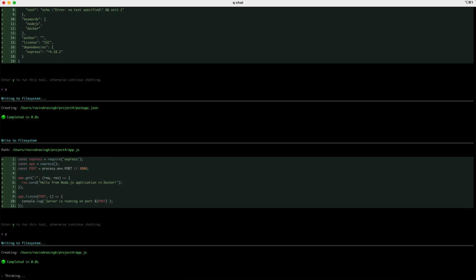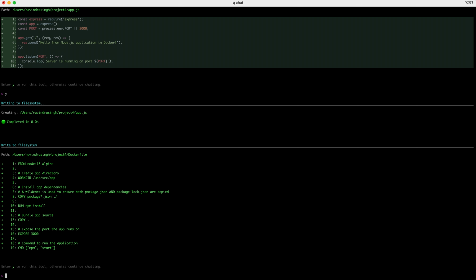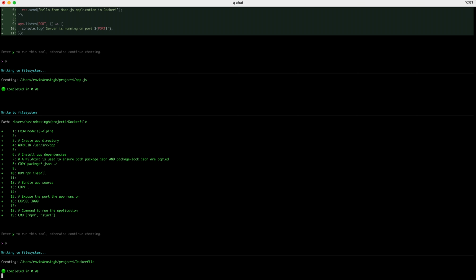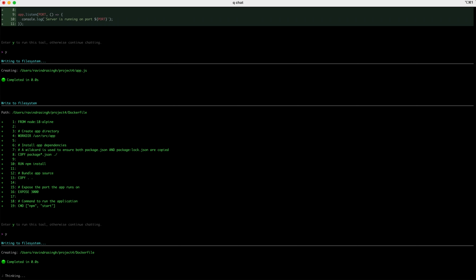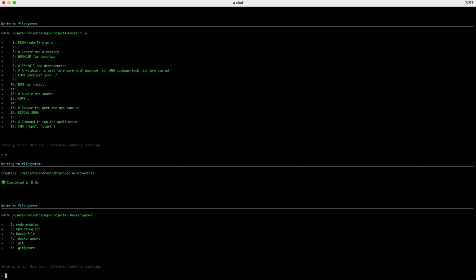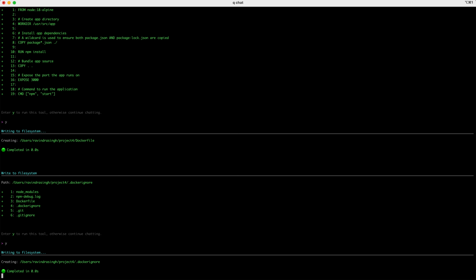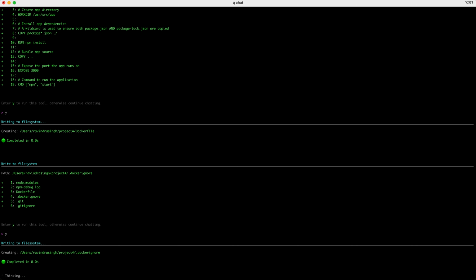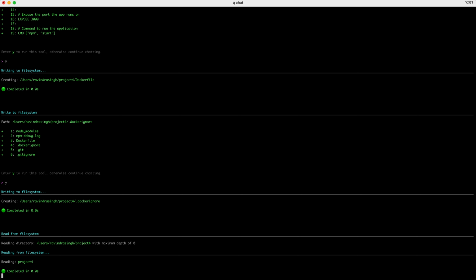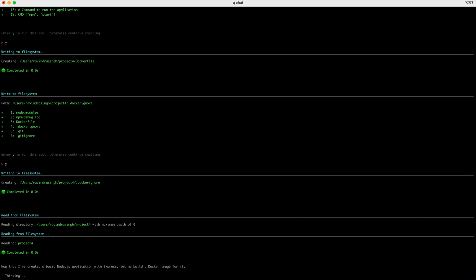It added the app.js file, a simple hello world code, and you can see that it also added the Docker file here. Now it added the .dockerignore file.